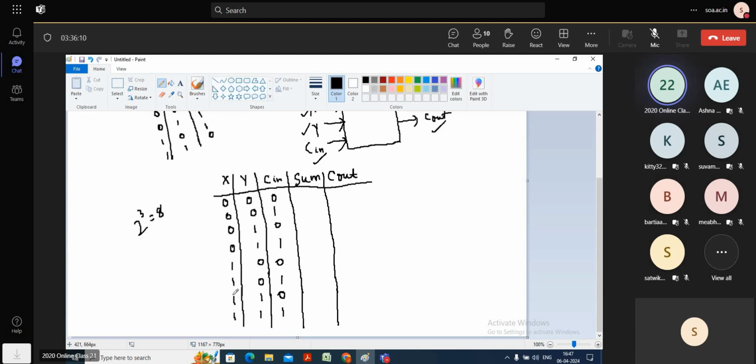So 1, 2, 3, 4, 5, 6, 7, 8. 8 possible combinations. So how to find out this sum?